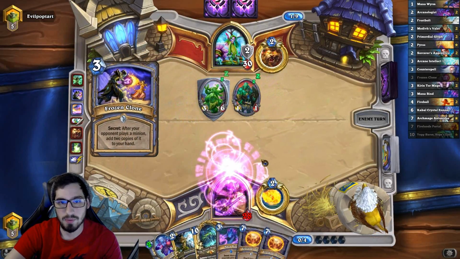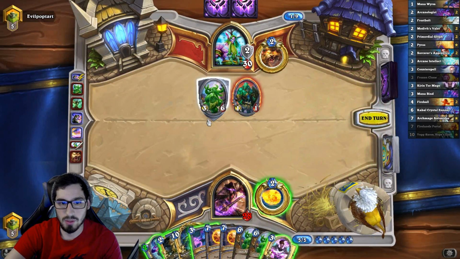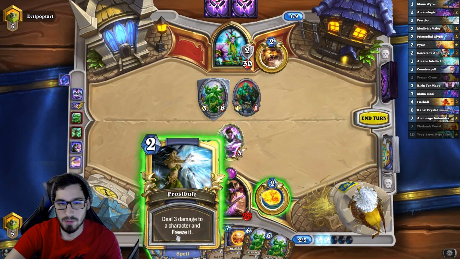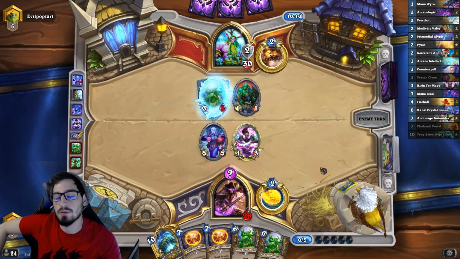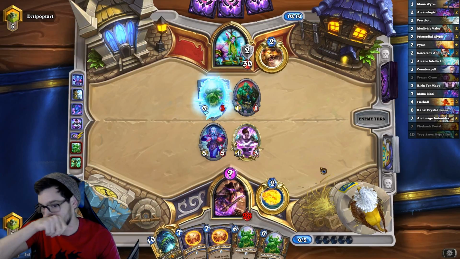Okay, so we always Mana Bind. Kirin Tor, Mana Bind, 2-drop. Hit that. We have many secrets. Mana Bind. Hit that. Play her. Alright, so maybe he plays around it, this being a counterspell. Maybe he doesn't. That Jade Idol draw was insane.